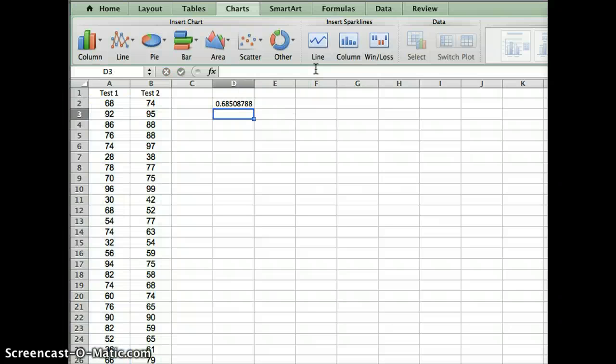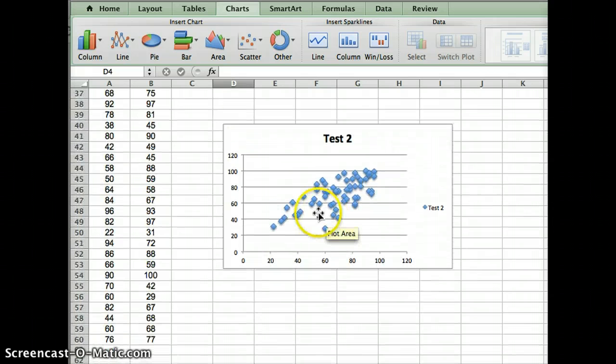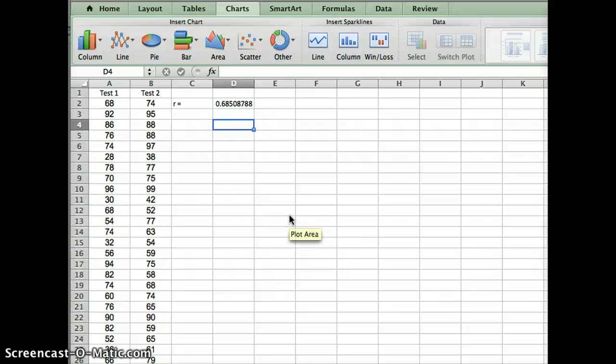We get a correlation of 0.685. So, not quite 0.7, but fairly strong. There certainly is a relationship there between the variables. The letter that we use for correlation coefficient is R. So I think I'll go ahead and say R equals that value. So we have a correlation of 0.685. We saw our graph. We saw a relatively strong, or you could call it moderate, linear relationship. So that supports the understanding we have of the correlation coefficient.